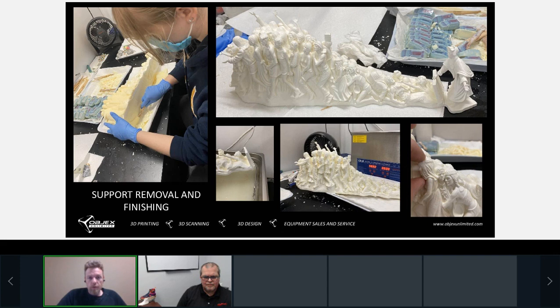So as you can see, we scrape off some of the supports where we can, and then we put it into ultrasonics. Sometimes for large parts, we use a bucket. We're not using any kind of special solvents or water. It's strictly tap water, nothing else. And after we remove the supports, the parts come out with an absolutely incredible level of detail.